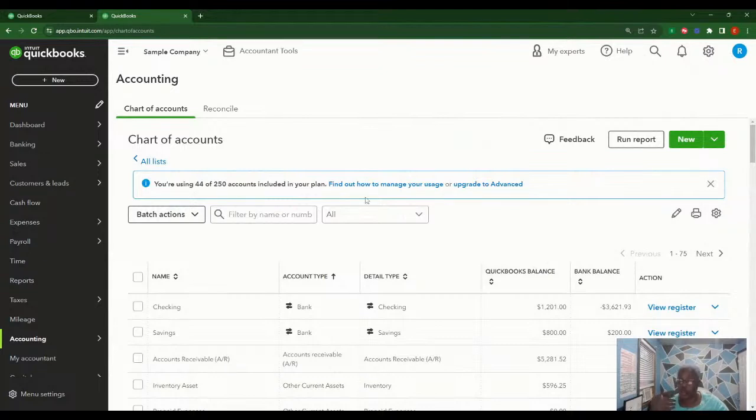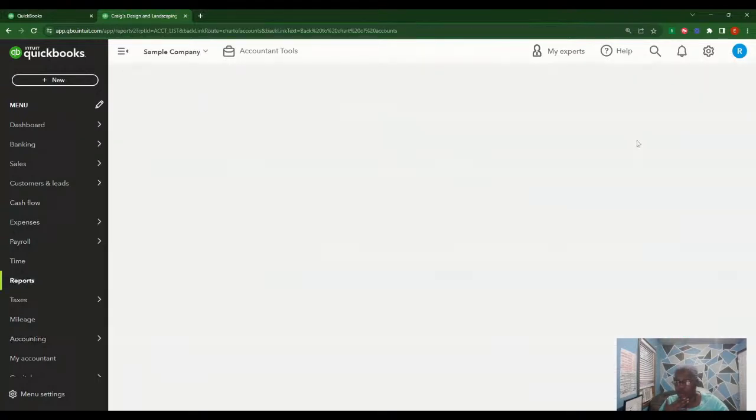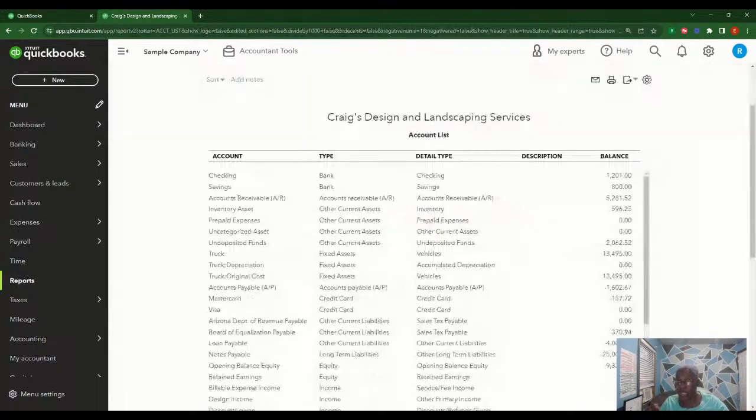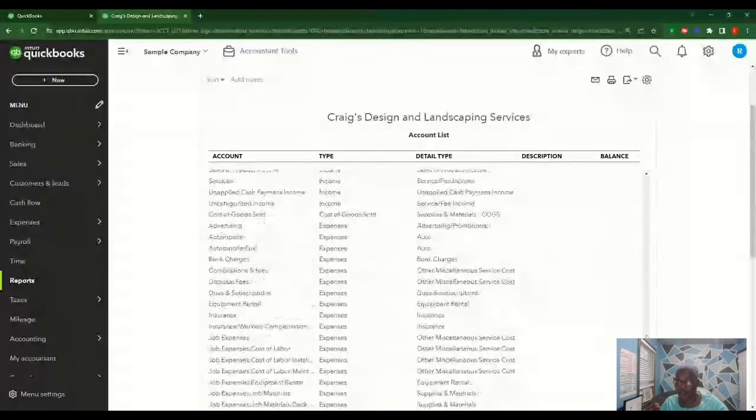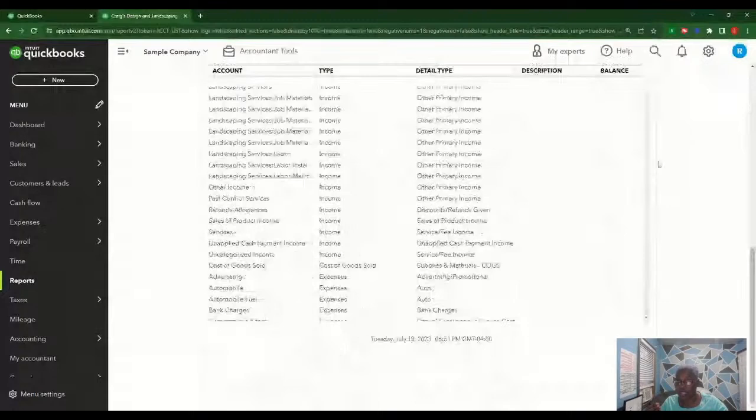Right where it says run report, we're going to run the report, so we can see all the accounts. On this sheet, it has the 44 accounts that we're using.